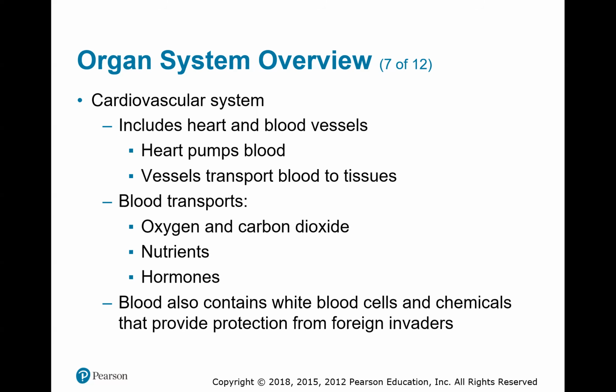The function of the heart is to pump blood, and it's going to pump blood all through these blood vessels. The blood vessels are going to transport blood to the tissues and back to the heart. So we are constantly feeding our tissues brand new oxygenated blood, and we're taking back what is known as deoxygenated blood, or low oxygenated blood.